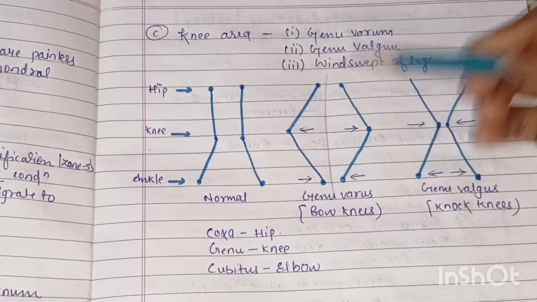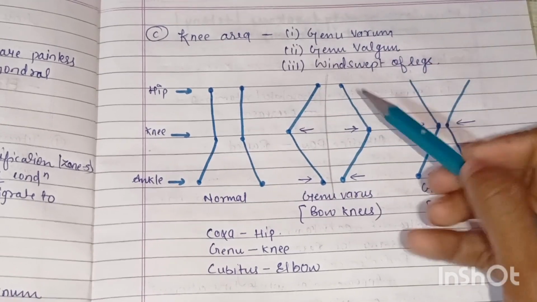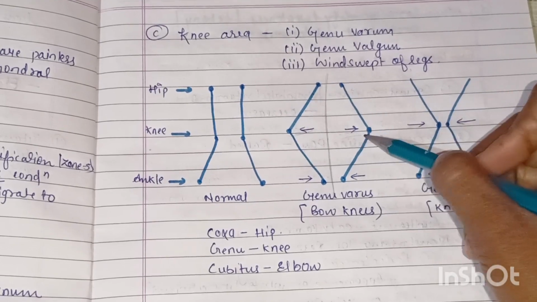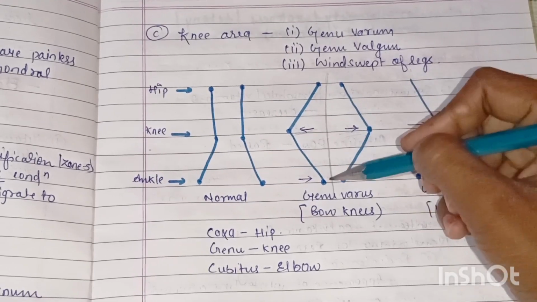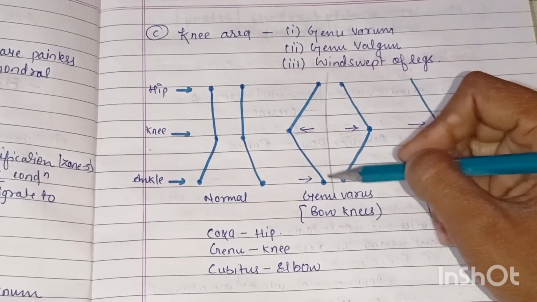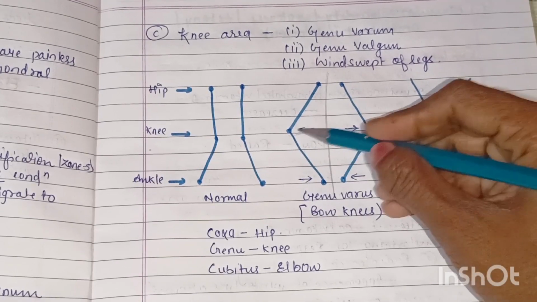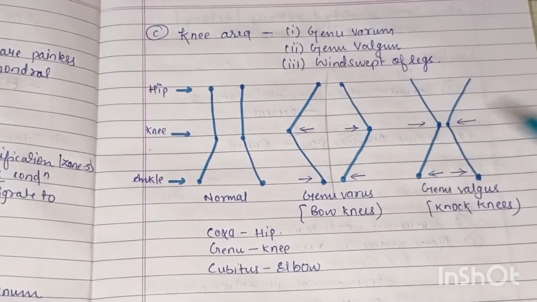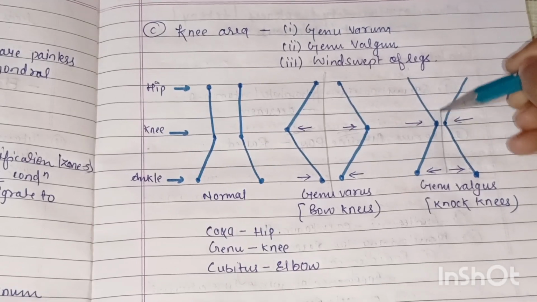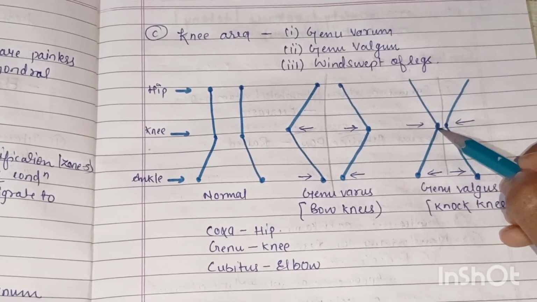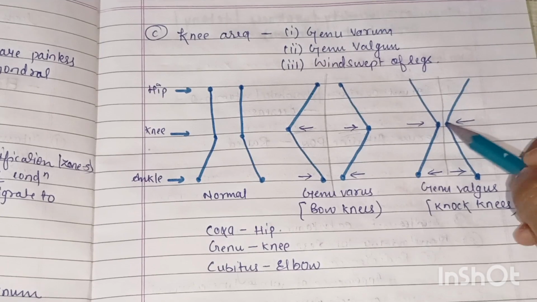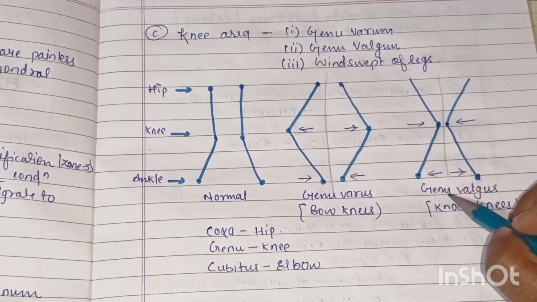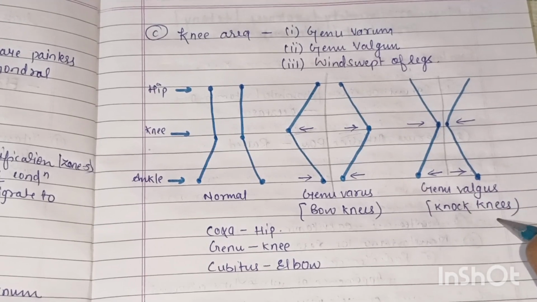From the midline, here the knee can widen away from the midline, and in the ankle area there is a deviation away from the midline. So that is called genu varum. And here in the midline you can see the knees are near each other, not away from it. So we are going to use the term genu valgum, that is a knock knee condition.